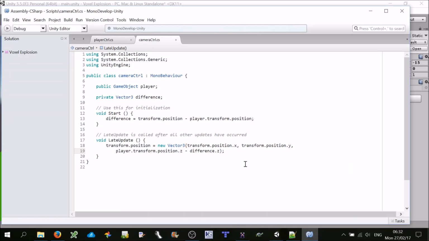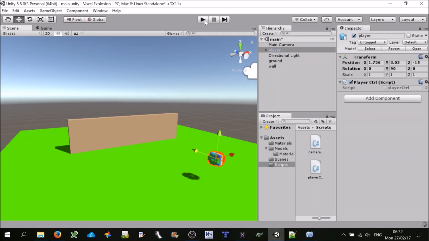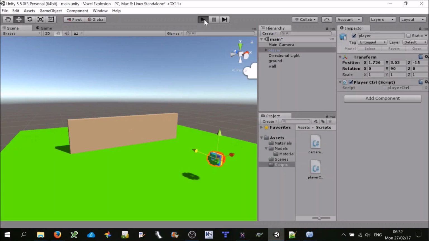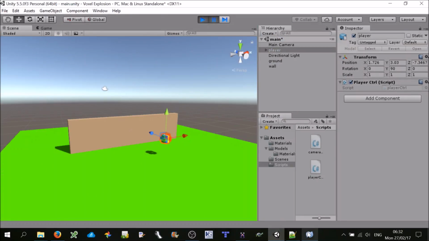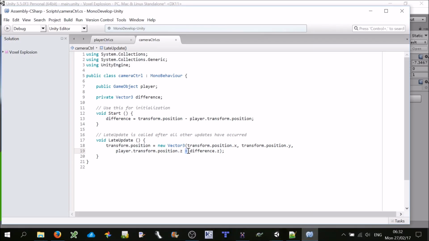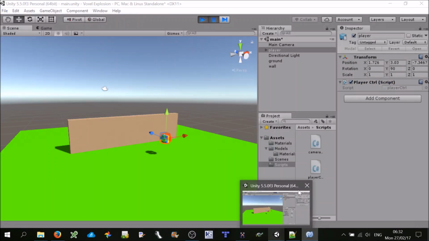We'll just experiment, see what happens. So the Z position of the player minus the difference Z. Okay, let's try that. How does that look? If it looks stupid, we'll just do it again. Yeah, that's not right. Maybe I should be adding it rather than subtracting it. Let's try that.